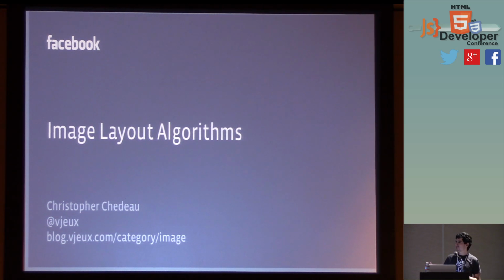So after 1 year, I have a better global vision of how everything is working, and I'm going to do this talk to explain all the broad image layout algorithms, focusing on some examples to take out key features that you want to look at, and how to actually implement them.